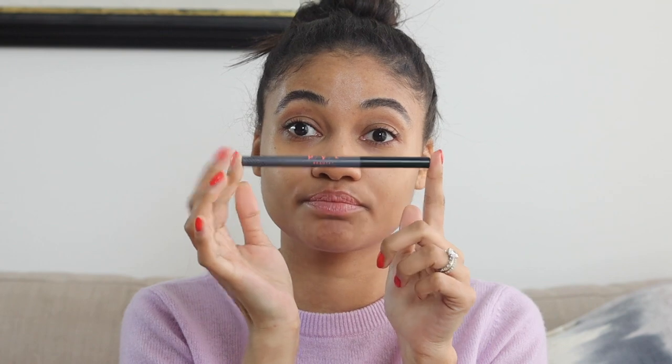I go over with a spoolie, do my brows, let it sit, and then if I need to fill them in — which I don't always have to — I'll go in with a brow pencil. This one's really good, I really like this. This is a PYT pencil. It's not too dark, so it lets you kind of finagle how you want it to look and it doesn't look super heavy. Like I'm not going to be looking Sandy Cohen from the OC with hella thick crazy brows — that's not a thing.